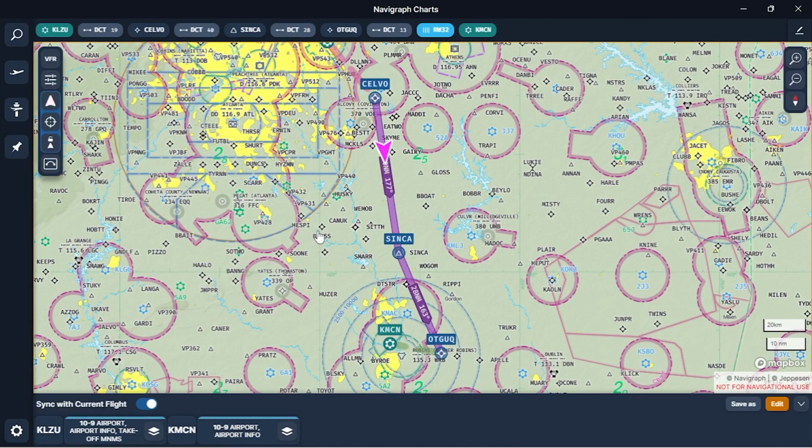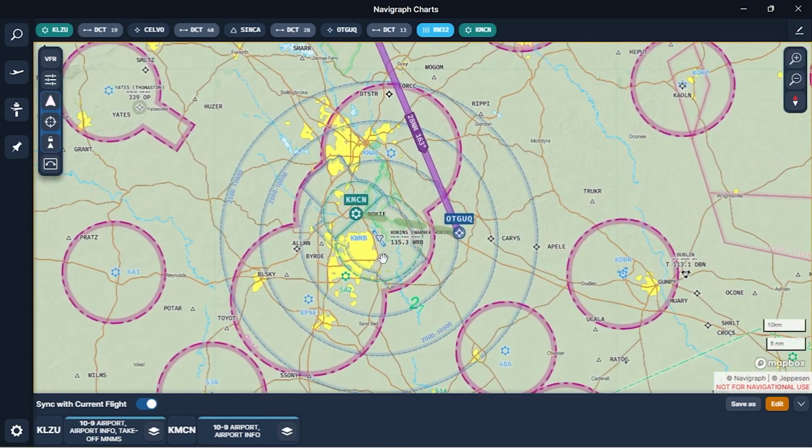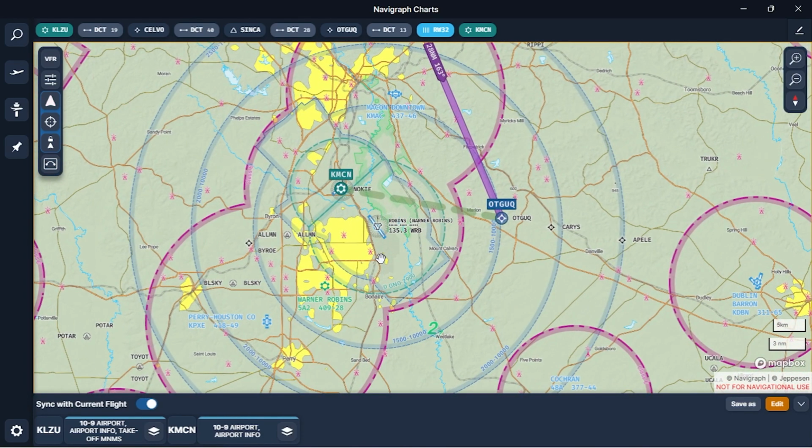And yet another thing I wanted to show you real quick is what our flight path looks like in Navigraph Charts. I use that for all of my flight planning. So here's Navigraph pulled up, and here's our destination airport, KMCN, Middle Georgia Regional. And you'll see that I added an extra waypoint, and that's the Oscar Tango Golf Uniform Quebec waypoint. That is the transition waypoint that we're going to use to get into runway 31 in Flight Simulator, though in reality it's actually runway 32.